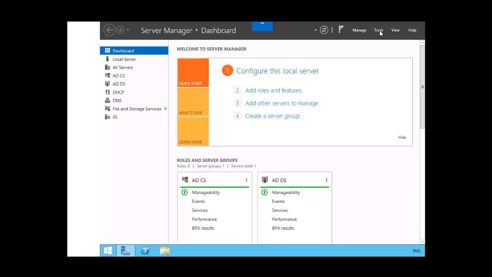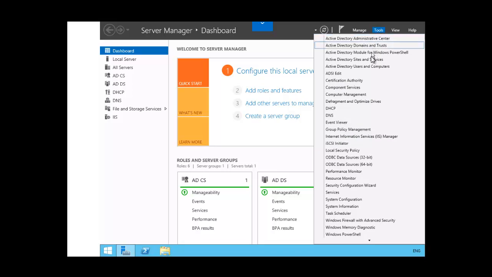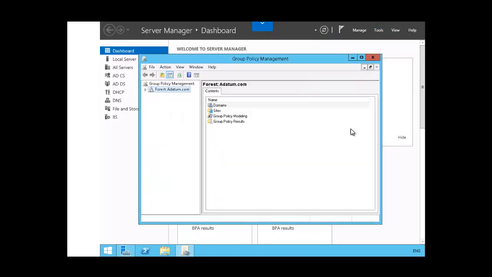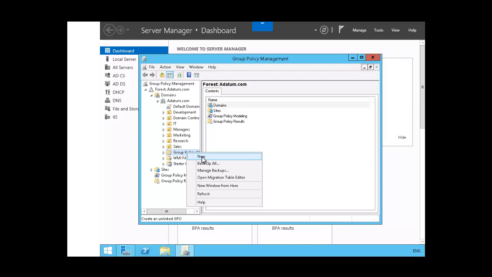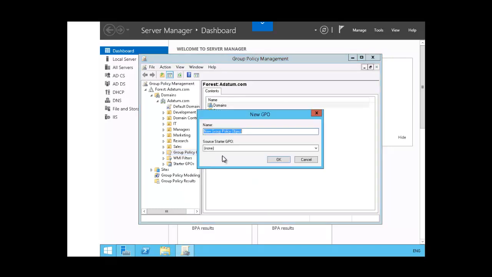We're going to access Group Policy Management by clicking on Tools, Group Policy Management. We're going to expand our forests, expand domains, and expand the adderterm.com domain. We're going to right-click on Group Policy Object, and create a new policy which we will edit.